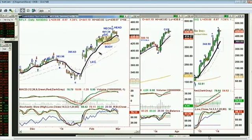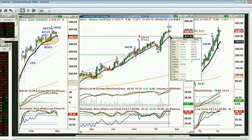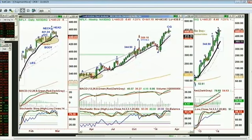Now, the thing about looking at Netflix on a daily basis is that I've got an alternate count in the weekly. It says, hey, maybe I'm all set up and I'm about to go lower because I'm at now 79% in the stochastic. And the math is starting to fail, but there's beautiful technical action in the weekly, and it says unless Netflix can take out 428.50, the low of the week of the last week, it could be just a sideways move. So the question is, do you short it?